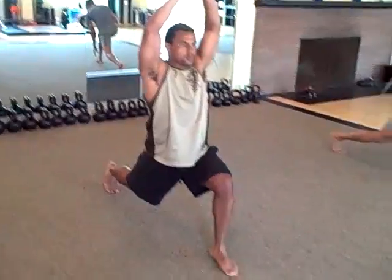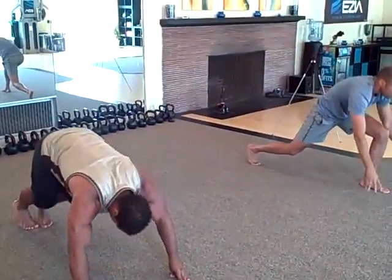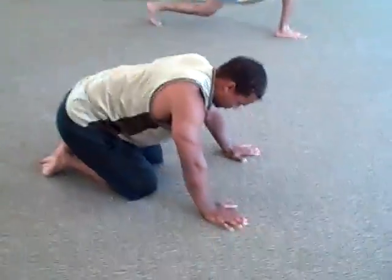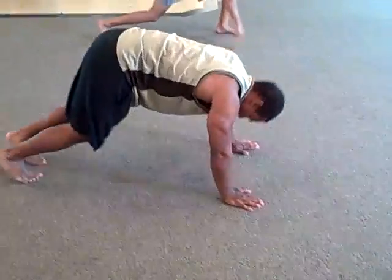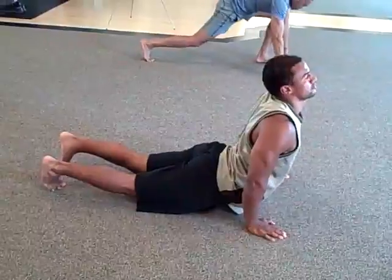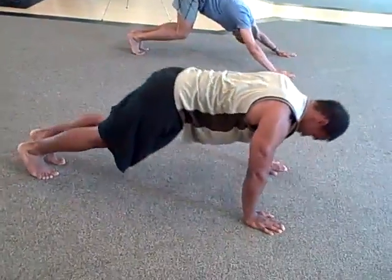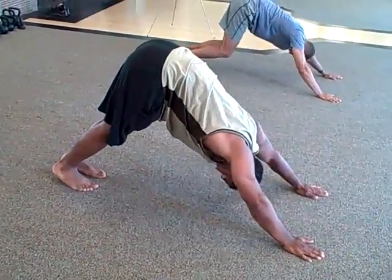Go 3 each side. Then you're going to do the upward downward dog pump. You want to make this less static and more dynamic. Oh, good. Down and up, arms and legs nice and straight. Make sure you lock your knees out when you go into your upper dog. So lengthen the legs out. Perfect. Now, there you go.